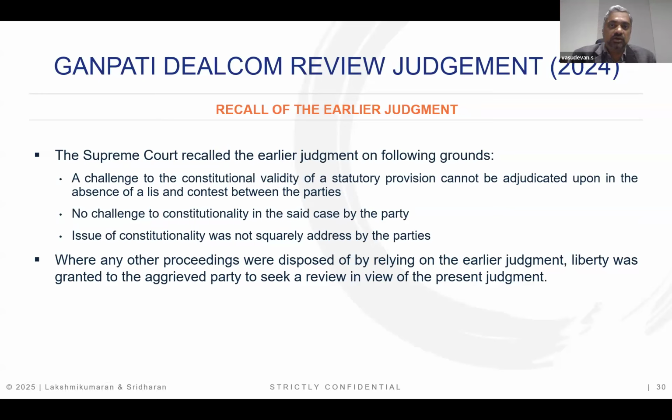However, when this ruling was given, at that time already the department had moved a review petition before the Supreme Court, and the review petition was pending. So the tribunal said, we are now deciding the issue in favor of the taxpayers. However, subject to the outcome of the review petition before the Supreme Court, we give liberty to the department to revive their matters by filing a restoration application if the review comes in their favor. So this was already one of the observations by the tribunal.